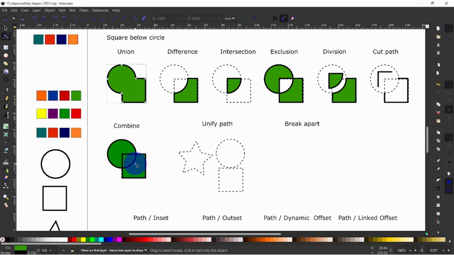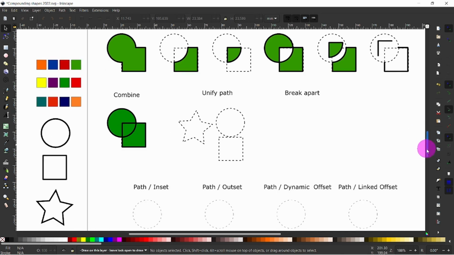If we click on the object we obtained by combining, we'd notice that Inkscape preserved some of the information of the component parts. So I can access the top left node of the square in here, and we noticed that the components here were once a square and a circle.